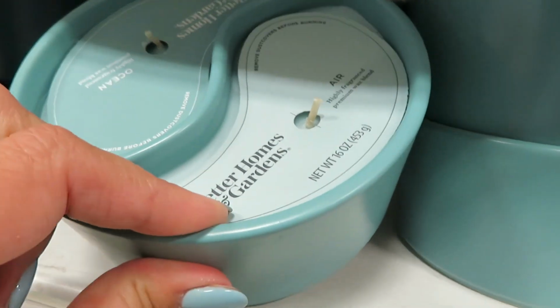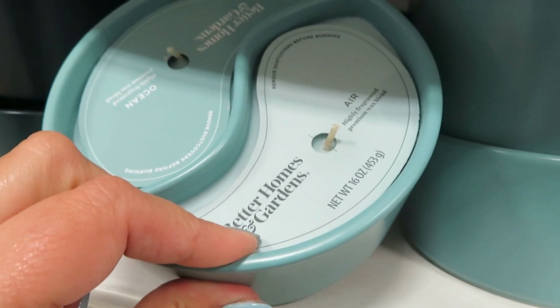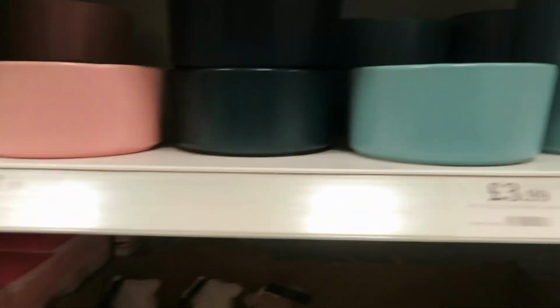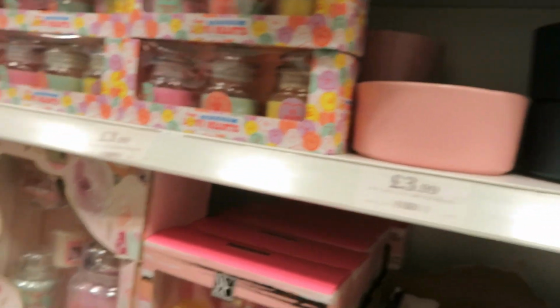What's this, like a yin and yang, ocean and air, $3.99. It's quite nice actually, it's refreshing. And then there's jasmine and orange blossom. Oh, that's really nice. And then there is bergamot and neroli. Can't smell that one as much. Yeah, they're nice. They're good for $3.99.